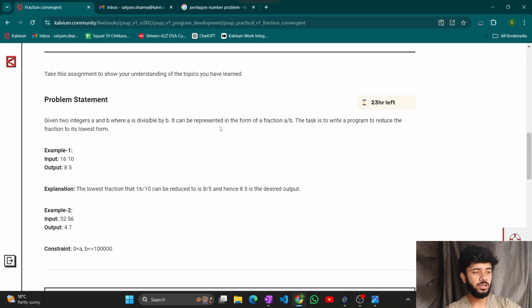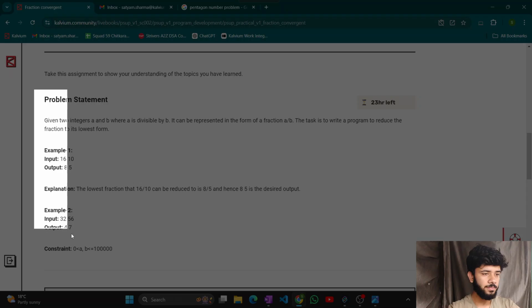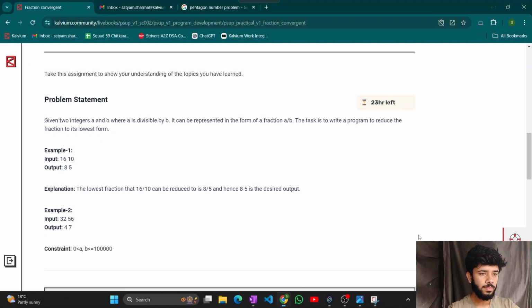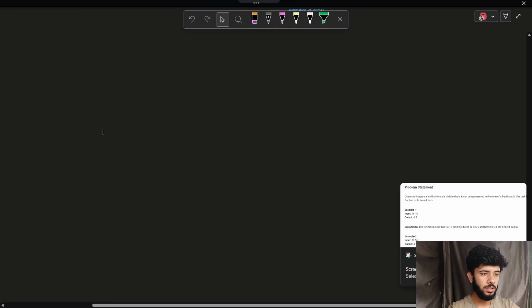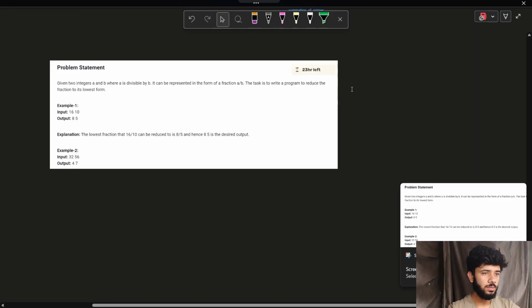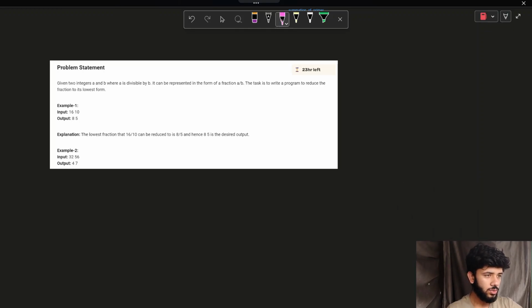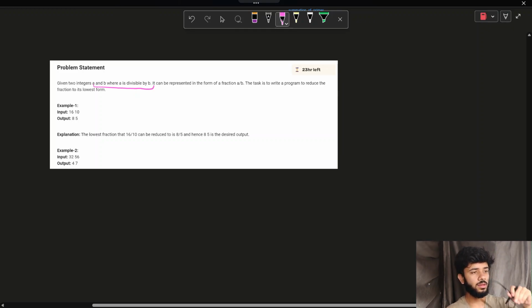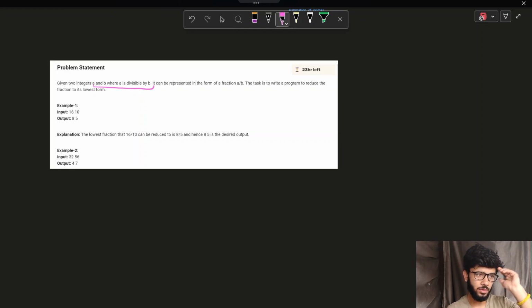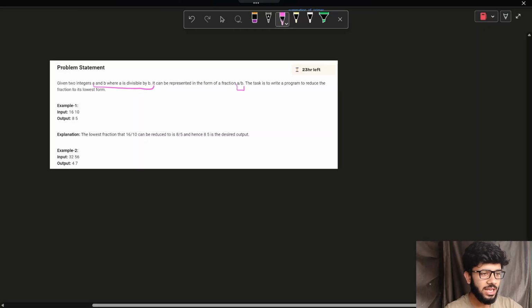Firstly, in the traditional way only, let's take the screenshot of it, paste it here, and then start solving it. So two integers a and b are given to us, where a is divisible by b, and it can be represented in the form a slash b.